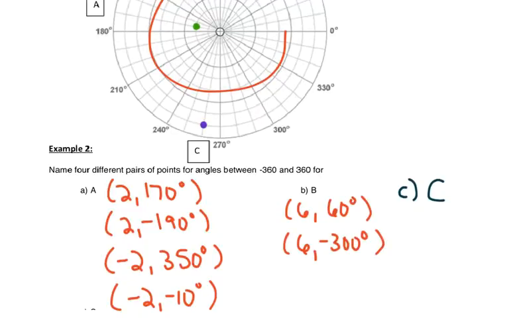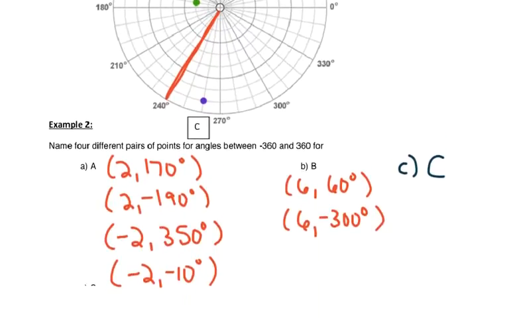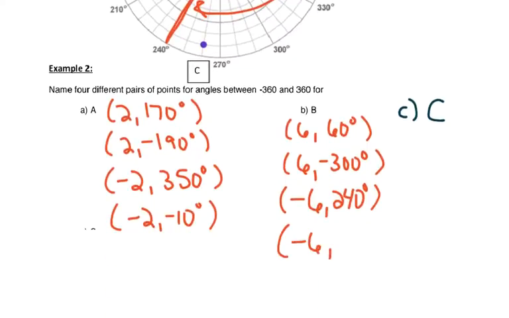All right, the other two are going to be with a negative radius. So now we have to talk about what angle we would be at if we were at a negative radius. In order to have a negative radius and land here, I have to be 180 degrees away from it, which is here. So one way is to be at 240, but the radius is -6. And then the other way to do it is to go this way, which looks like it's probably at -120. I said that backwards. It should be -6, -120.